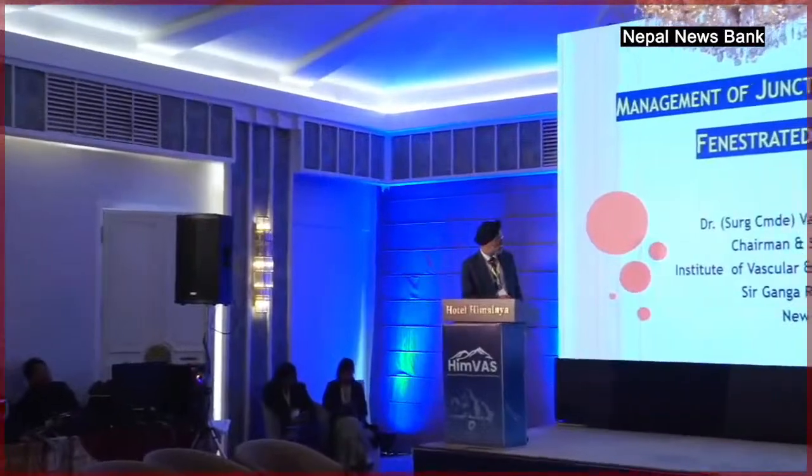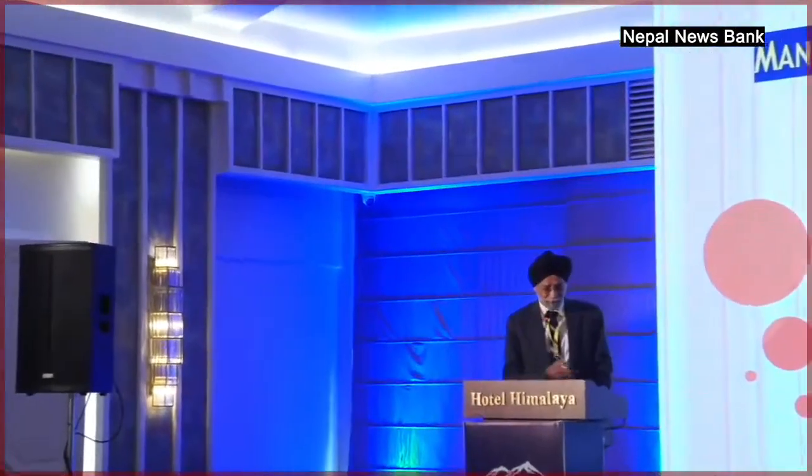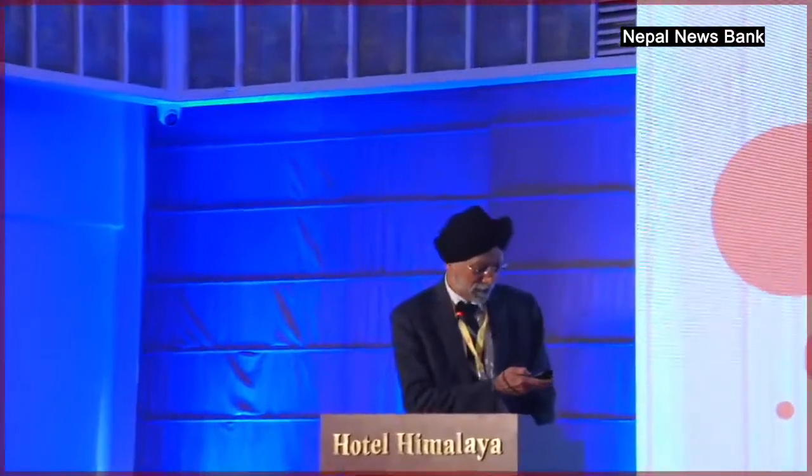Yeah, thank you. So I'm going to talk about management of junctional AAAs. So what are the options for junctional AAAs? First, of course, the gold standard, especially in young patients, is open surgery. Endovascular options, today we have a surfeit of choices, but then again you need to tailor the choices as per the patient rather than looking at all the options which are available today.